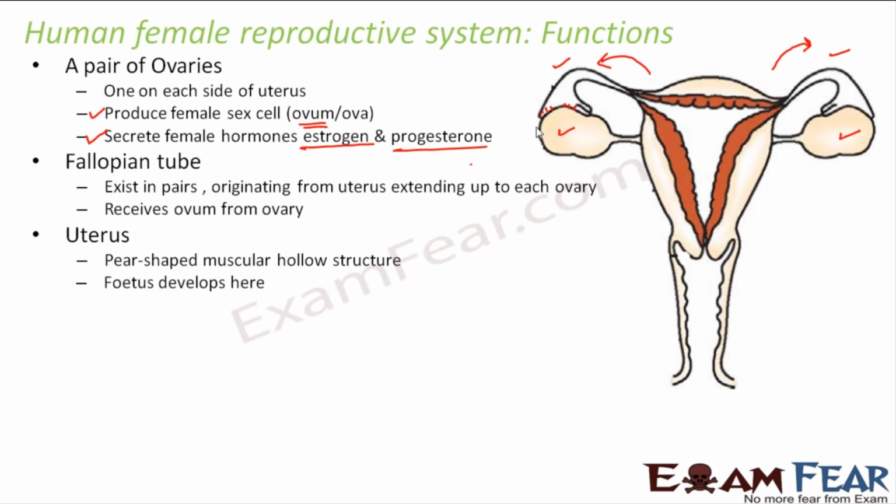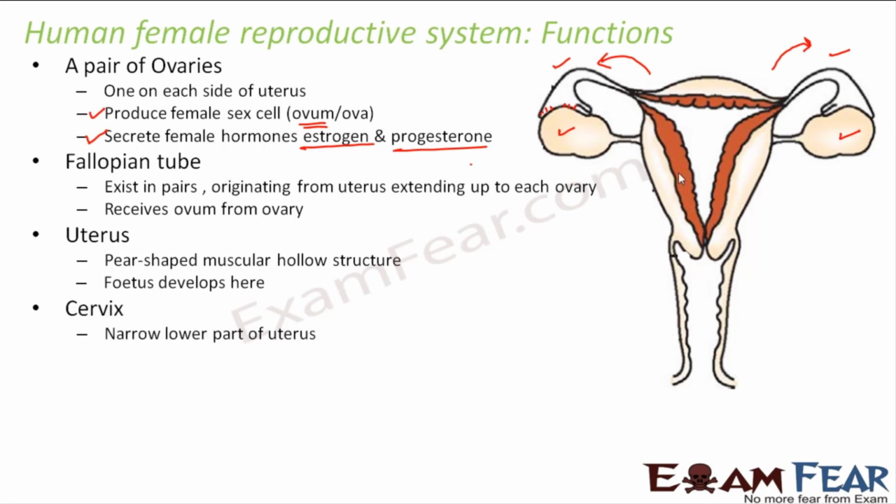Now as soon as the fusion between the male and the female cell takes place, the one that is formed is a single-celled zygote. Then that zygote undergoes many divisions and forms a multi-celled embryo. Now a matured embryo with certain features is known as a fetus. So the fetus actually develops here. That means the baby actually remains here for 9 months.